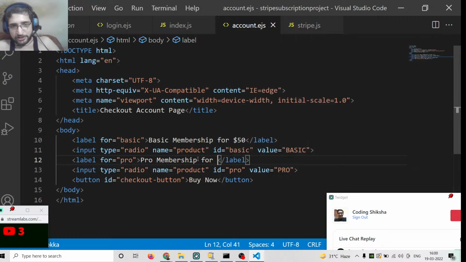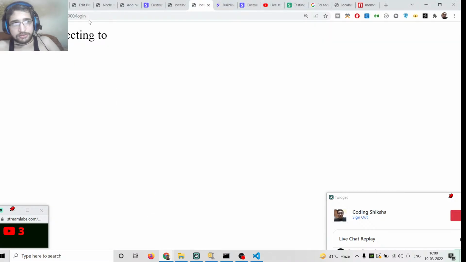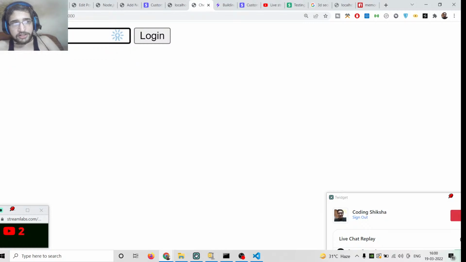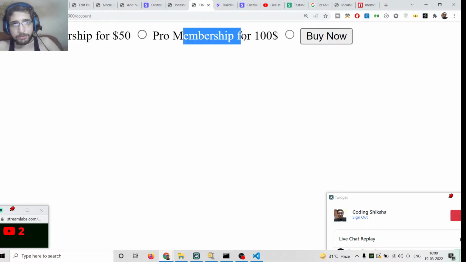I will put the rate here like this. There will be a buy now button. That's it. Now if I reload the application once again and enter the email address, click on login, it will redirect you to the page where the basic membership is 50 and the pro membership is 100.